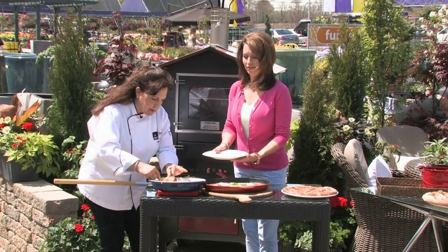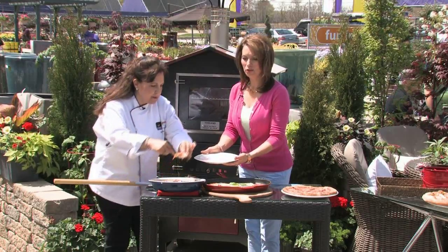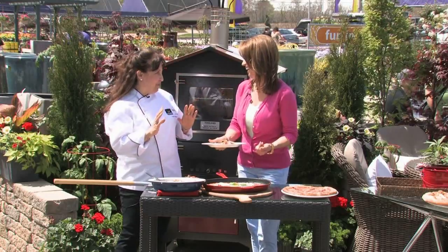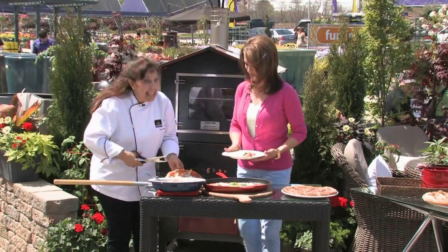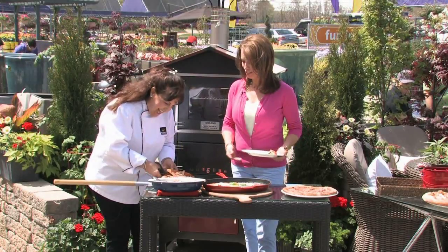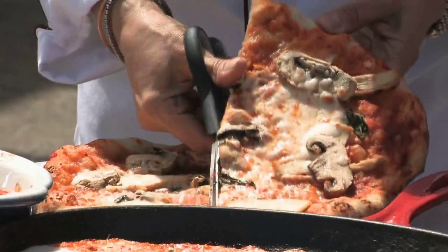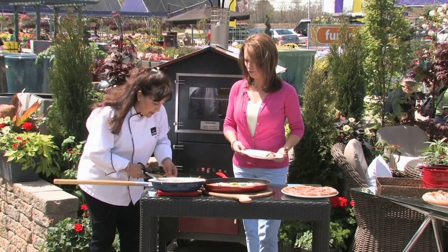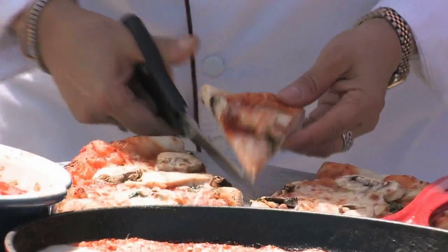She's making a plate for me because she's the, you know. Yeah, because you're a fine Italian woman. You have to eat. They want to feed you. You don't look at food, Lesley. That's right. They don't look at food. We eat food. And I'm noticing you're using scissors to cut your pizza. Oh, it is the best tool in the world. That looks really good, but this is just so much more effective. Way more control.